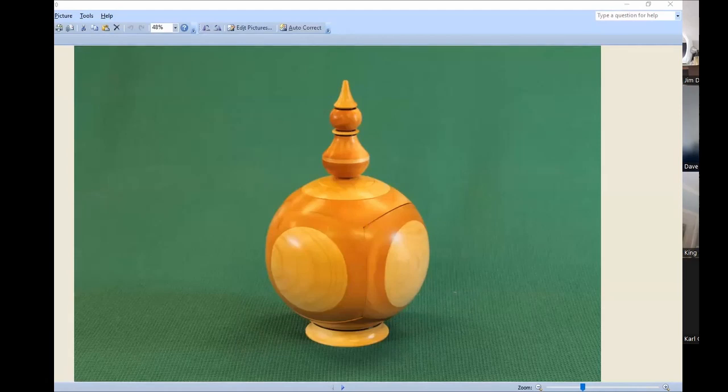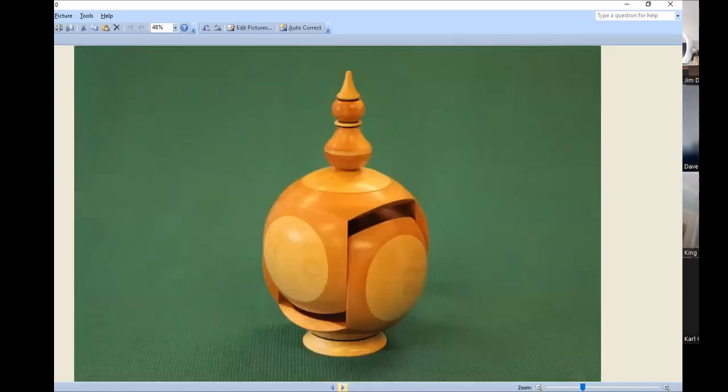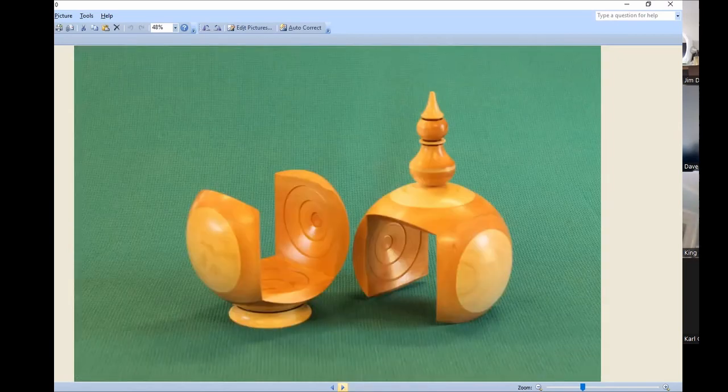Anyway, this is a ball box. This is probably 8 inches in diameter. And this is it half apart, and this is it all apart. I like that one with the multi-sided. Might try that next. This is 6 pieces, identical, put together with a base on it and a finial on the top. That is beautiful. Very nice. A lot of it's done on the table saw.